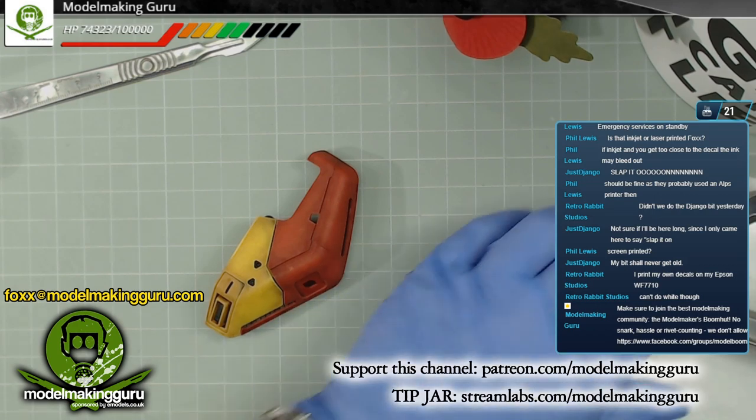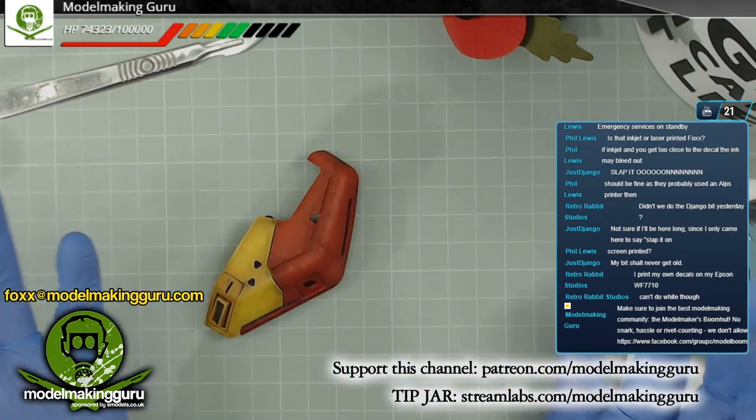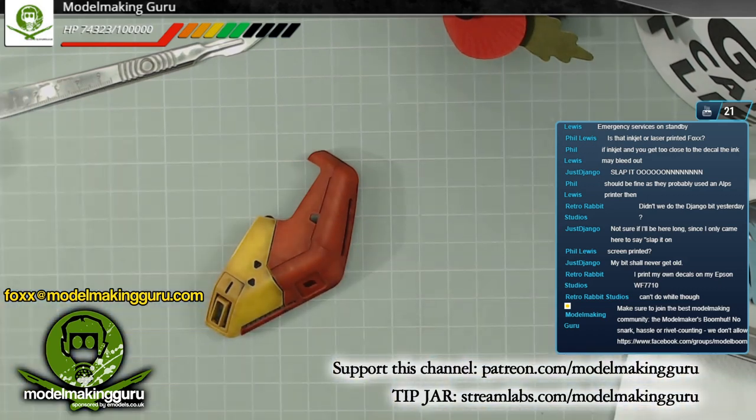Right, so I've got the decal in the tray. I've got it upside down in the tray because when you put a decal in, it will curl up. So if it's a big decal, put it upside down so when it tries to curl up, it can't. Get it out of the tray and onto the, where's the thing?